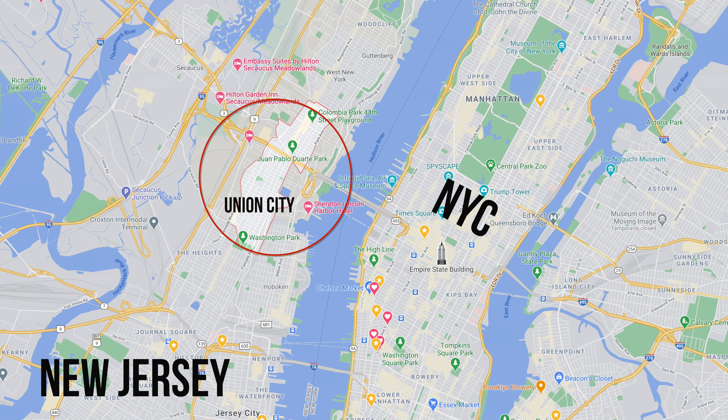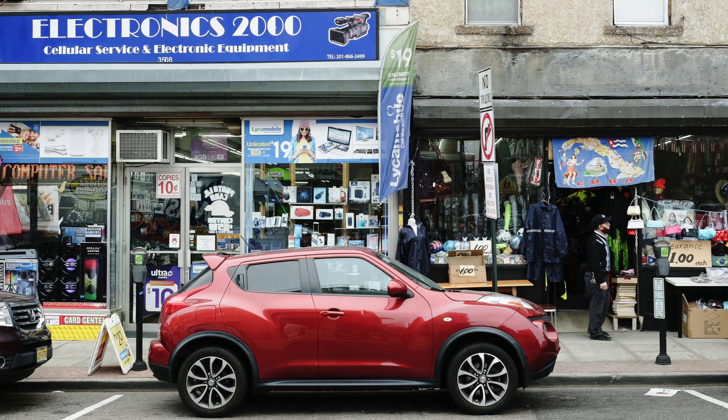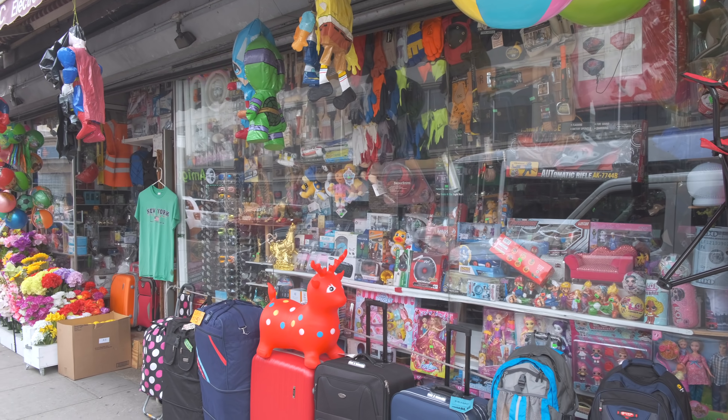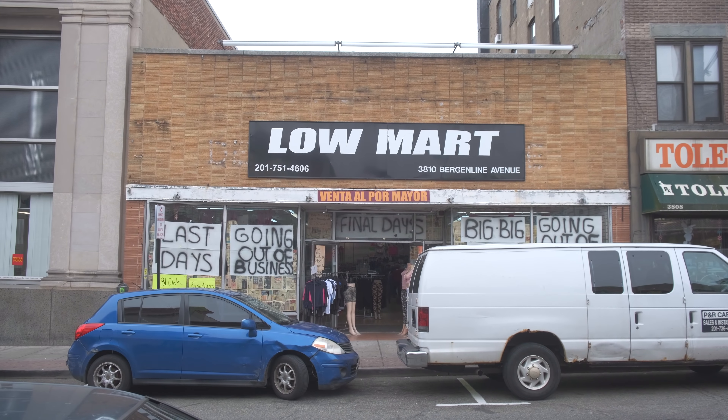This time we chose Union City, New Jersey — especially this one street known as La Bergen Line. When I was a little kid, my mom used to bring us up to the Bergen Line to shop for school supplies, backpacks, and it was just hustling and bustling like a market — people everywhere, people in the stores. Besides trying to relive my youth, I wanted to capture the feel of the neighborhood. The feel of Union City, New Jersey and La Bergen Line is super Hispanic — Peruvian, Colombian, Cuban, Puerto Rican — all cultures mixed on the street with restaurants and stores catering to a Hispanic and Spanish-speaking area.